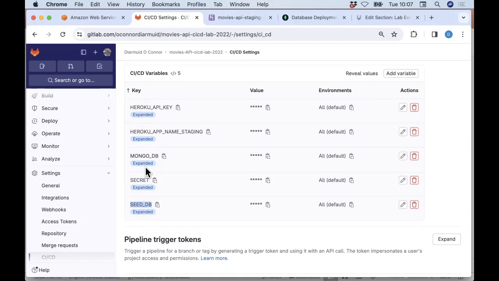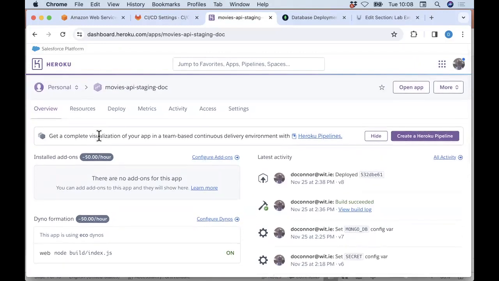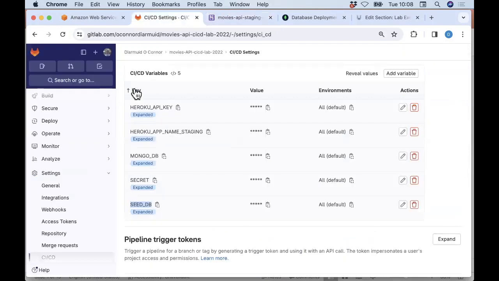And on the Heroku side, there are also environment variables, and I explain how you set them. So I created an app up in Heroku. Here's my app. And that name there, whatever it will be, corresponds, back in GitLab, to this environment variable here. But anyway, you see that going on in this week's lab.